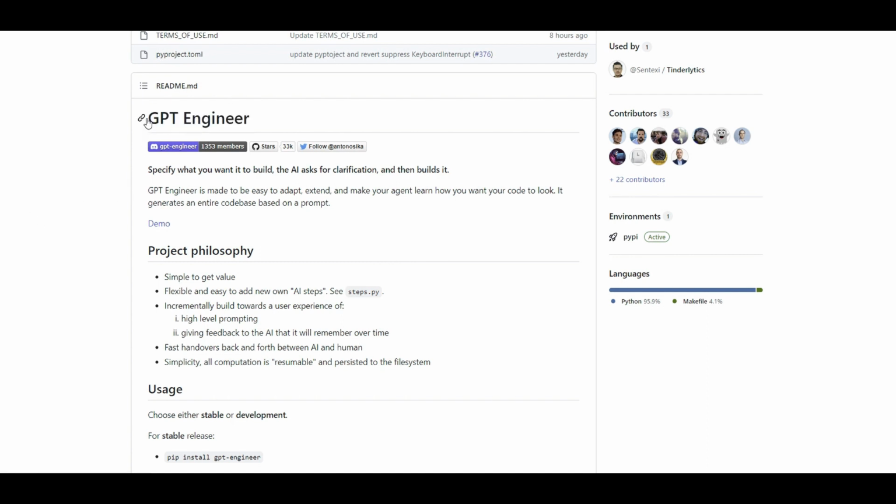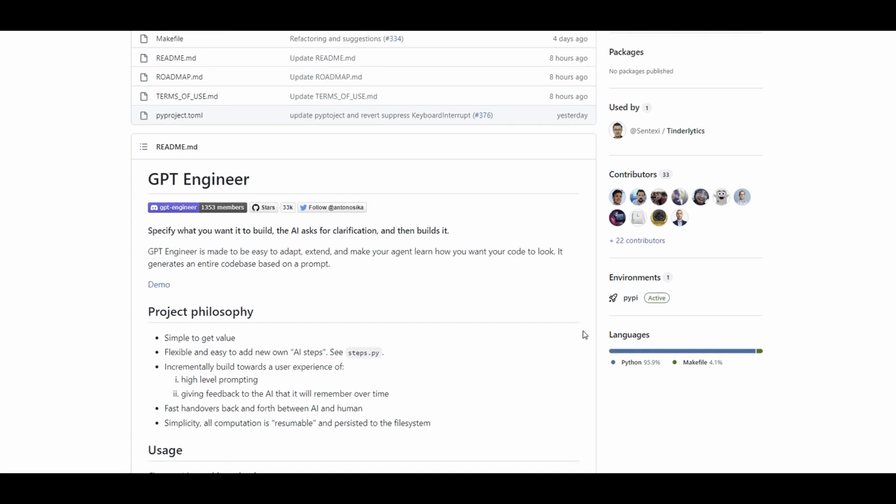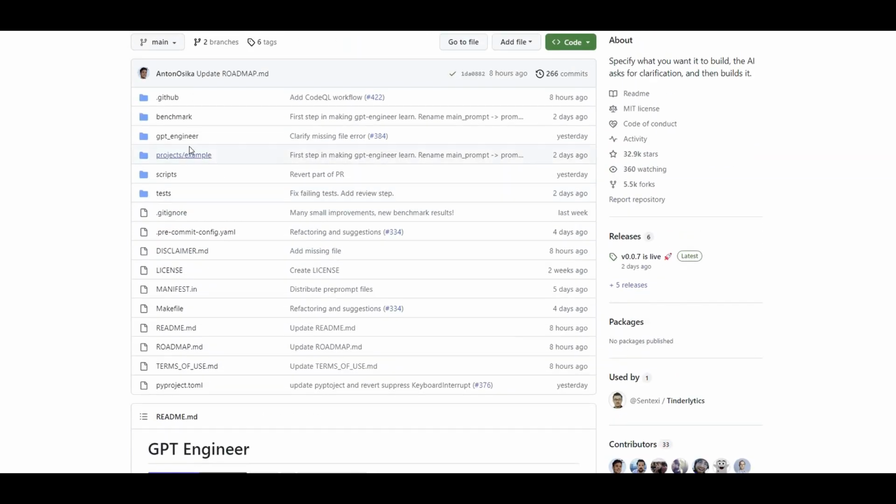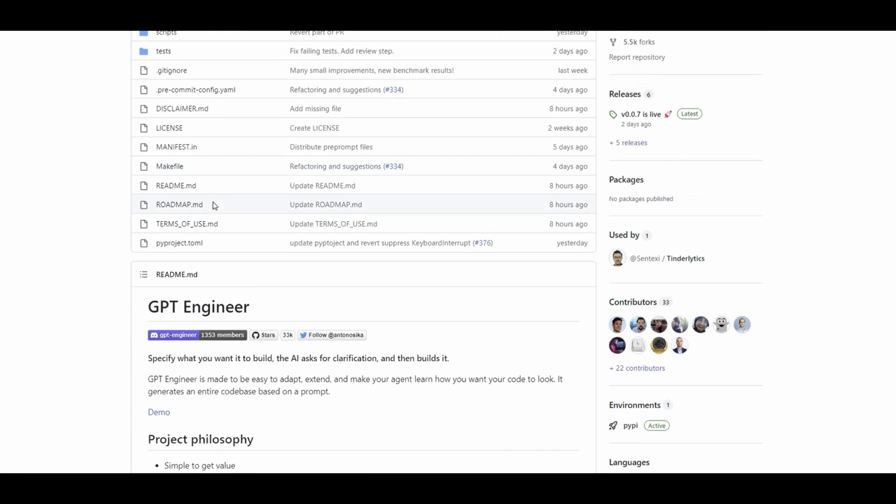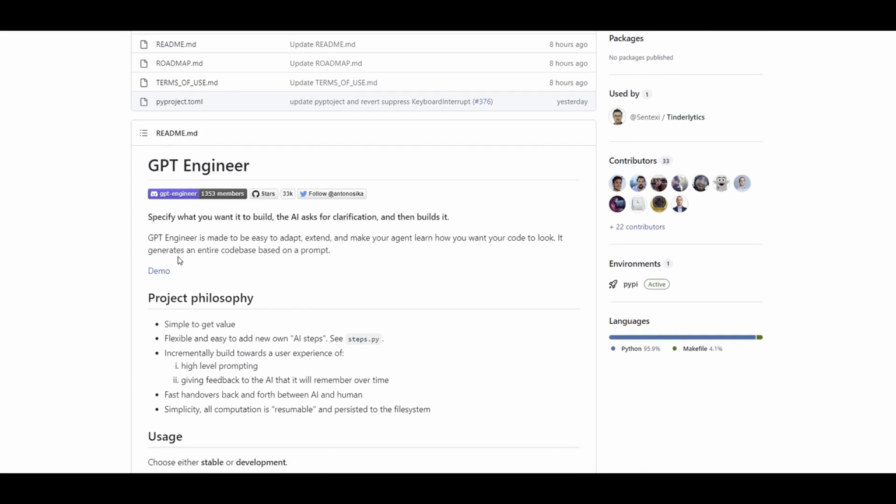That means right now with this solution that is developed beautifully, and kudos to the contributors who created and initiated this, you can just with one prompt ask an OpenAI model what application or software you want to create, and it will create all the codes for you. Well, you might say, I can already do that in ChatGPT. I can say, write this code for me, and it will write it for you.